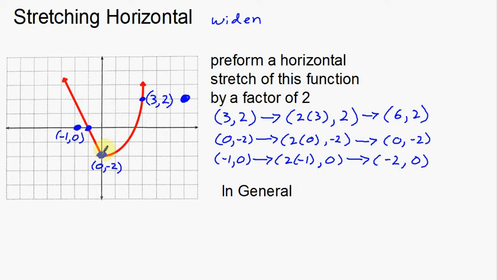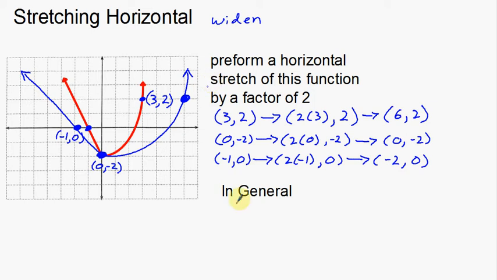So I'm going to start here, and I'm going to draw this arm out to this side. Very handy to have a ruler right here. Notice how it's really close down here, but then as we get farther and farther away, the space in here gets a lot wider. Stretching horizontally, we are widening this graph. And then now I have my curve that's going to end up here. So I'm going to curve this little arrow. There we go. Notice how it's real close together. Then we widen and widen and widen. We are widening because we are stretching horizontally. All right. So that's what it looks like with the numbers.